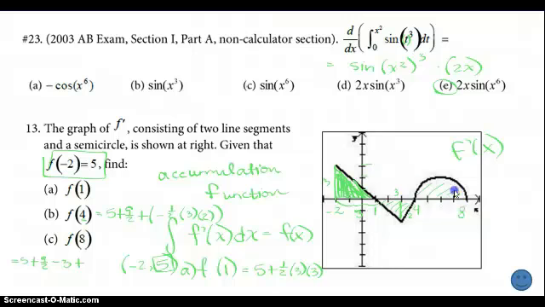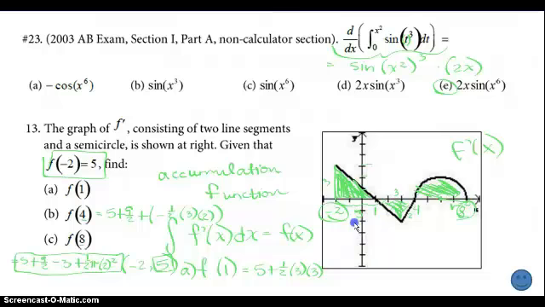Well, this is a circle. There's the center. It's the upper hemisphere of a circle. So the radius of that circle is 2. So the area is going to be half the area of a circle, so half of pi r squared. And there is the output of our function at x equal 8. So again, it may not be very clear that it's fundamental theorem of calculus part 2. Here we're doing it analytically. Here we're accumulating area in the plane, which is fundamental theorem part 2, right? The accumulation function going from our lower limit to our upper limit.